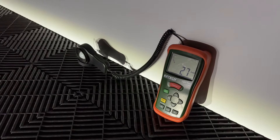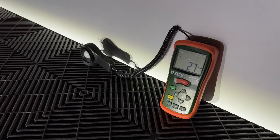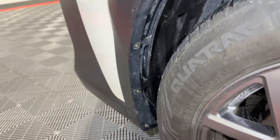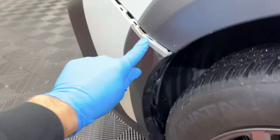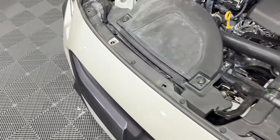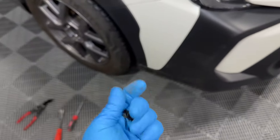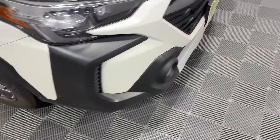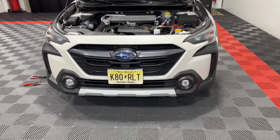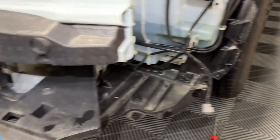If we measure that light output before we put in new ones — we always like to measure — it's hitting really low levels at this height: 27 lux. There are just four push clips over here by the side of the fender, snaps up top, four more push clips, another four, and then two 10-millimeter screws — same thing on the other side. We'll slip these out and then on the bottom take off any screws and drop this bumper. Should be pretty straightforward.